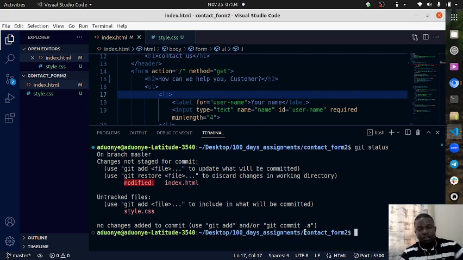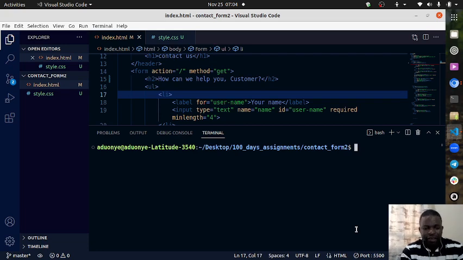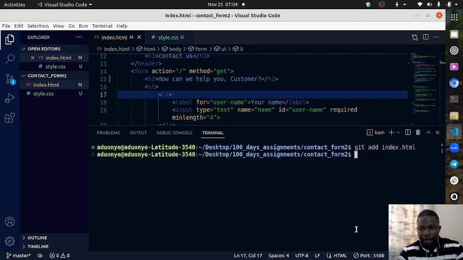So let me go ahead. Clear this console. Now let's say I stage that file. I run git status. I run git add index.html. I click enter.